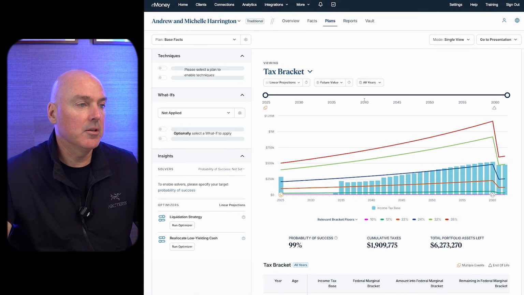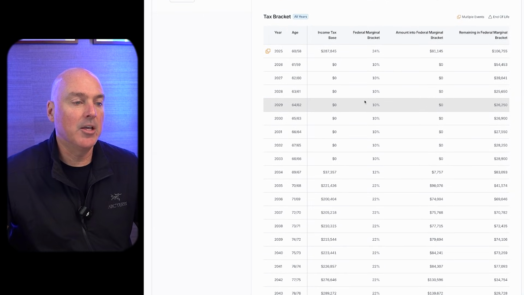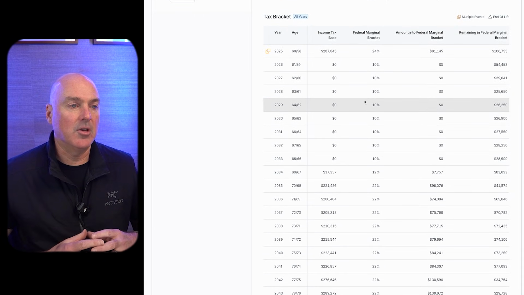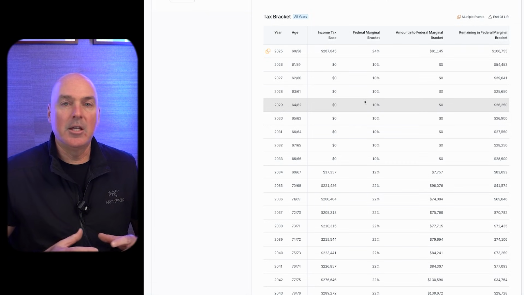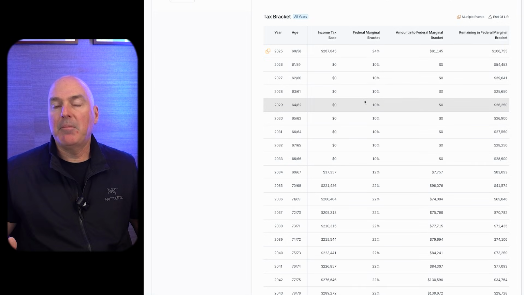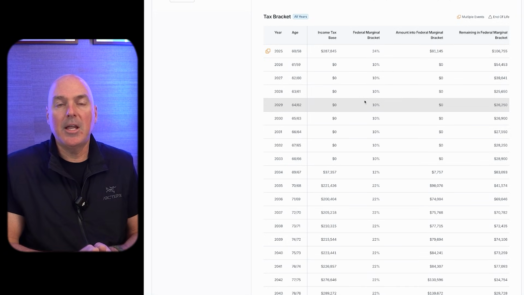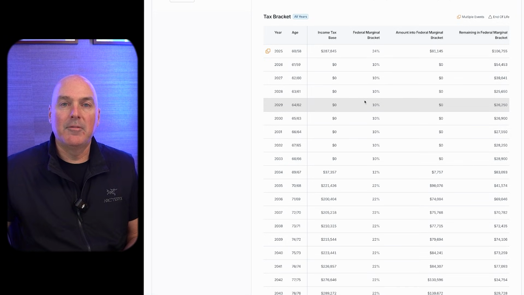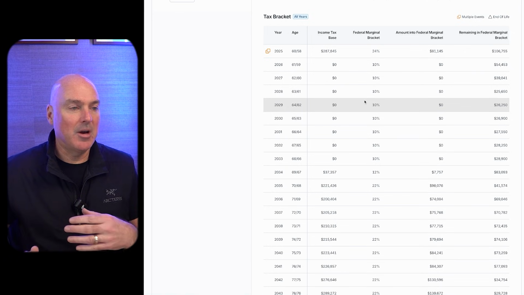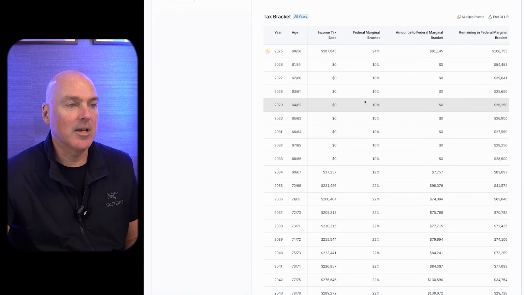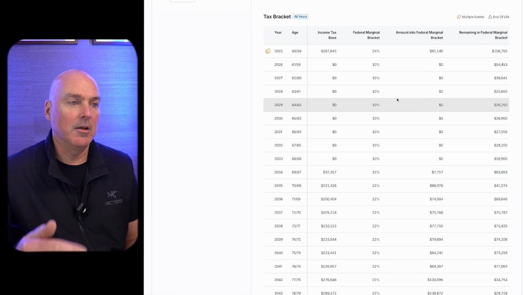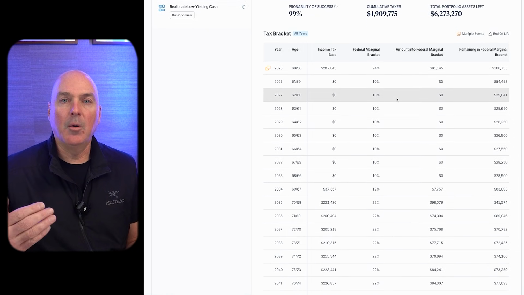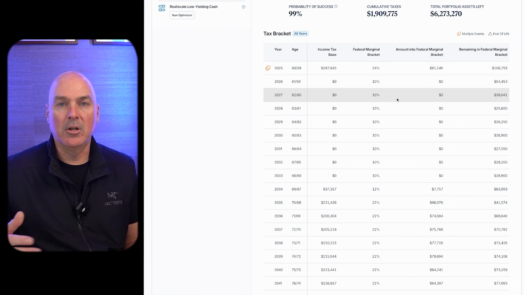So we can scroll down, and I think this is one of the most valuable pieces of this financial planning software, and something that even your accountant probably doesn't have this kind of insight into, what your future taxes are, because they probably haven't gone through and done the financial planning that can take into account the growth of the portfolio, the withdrawals, Social Security benefits, and all of the different things happening inside your plan, to give you the ability to see not only what your taxes are now or over the next couple of years, but what that looks like down the road. So like a lot of our clients, we have what we sometimes call low tax years in the early part of retirement.